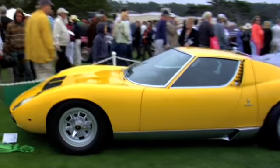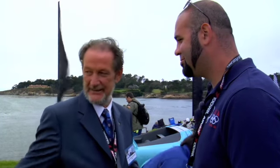I know you probably get asked all the time, but what is your favorite of all the Lamborghinis? I would say, you know, the Miura was my first car I took on the road, and Miura definitely is a big part of my heart, of my career. This car is the one I drove first time when I was 22.